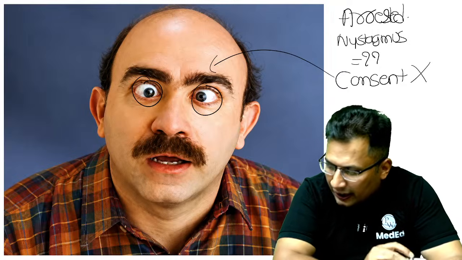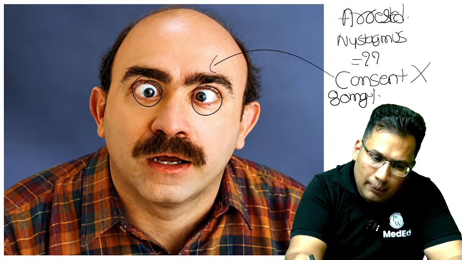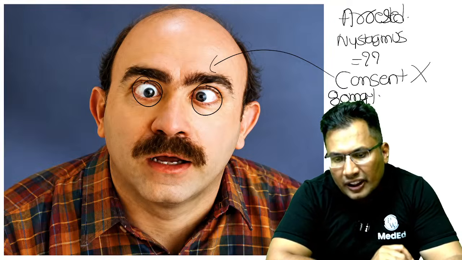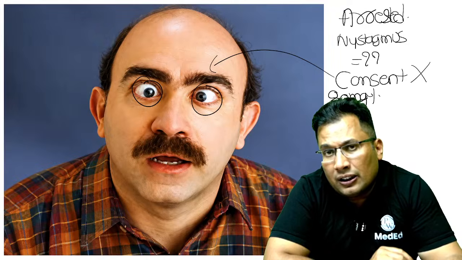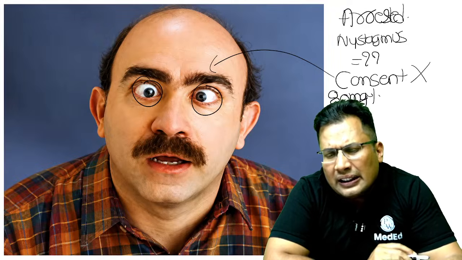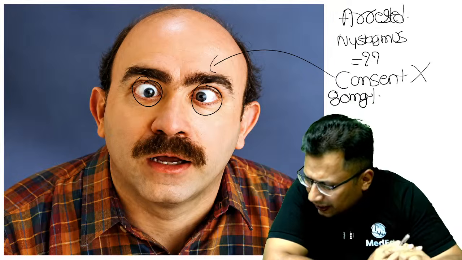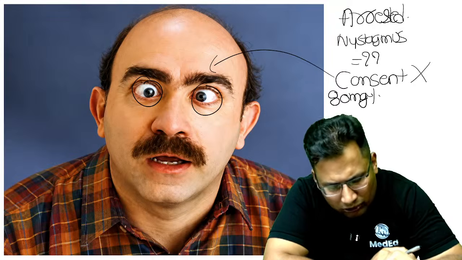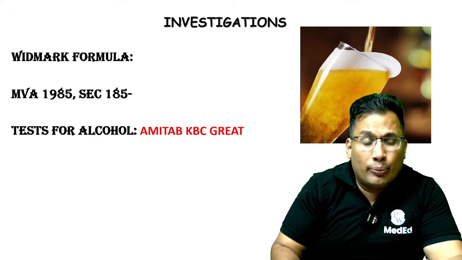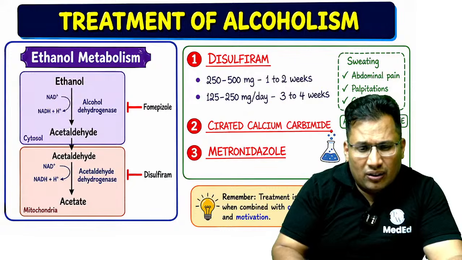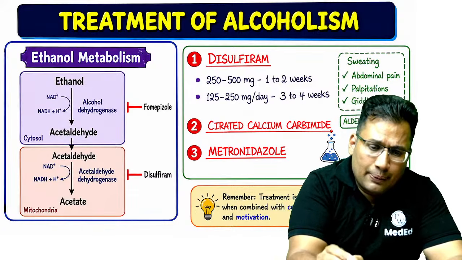It is basically alcohol nystagmus, 80 milligram percentage. Probably 80 milligram percentage. That means 80 is stage of excitement or stage of incoordination? It's a borderline. So it's stage of excitement, also stage of incoordination. Both are there in this range, 50 to 150. Very good. Excellent. So what is the Widmark formula? Just write, go through. And this is also a very important treatment of alcoholism. Disulfiram, the 3 marks question.